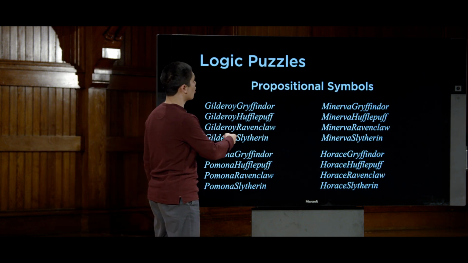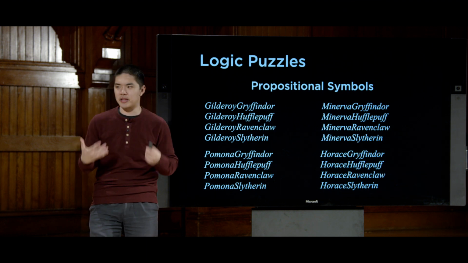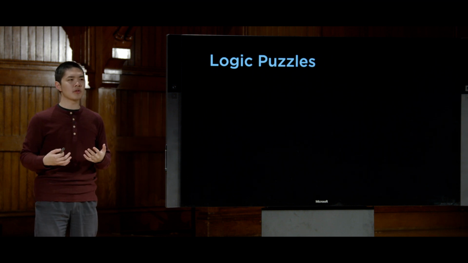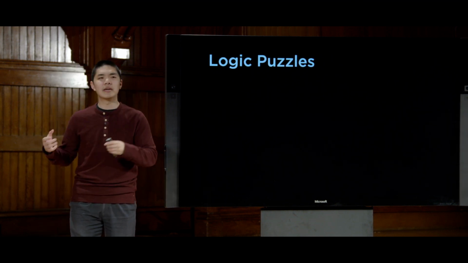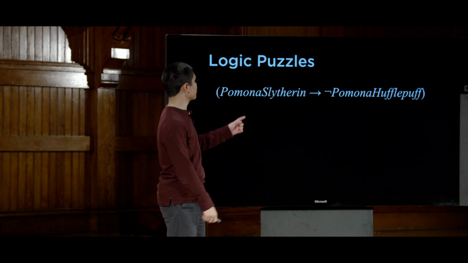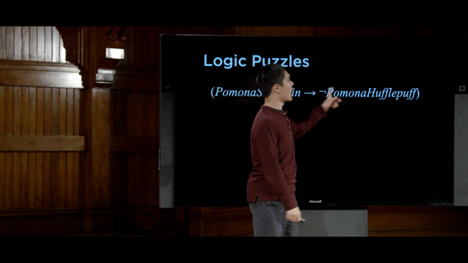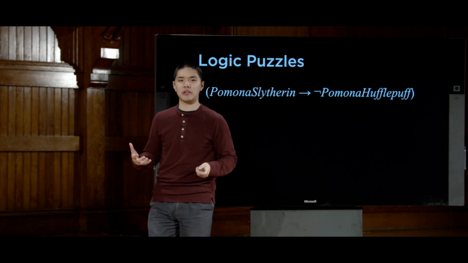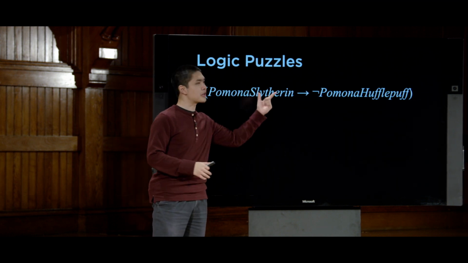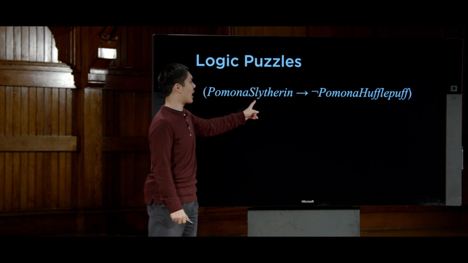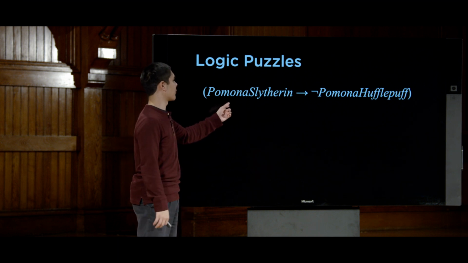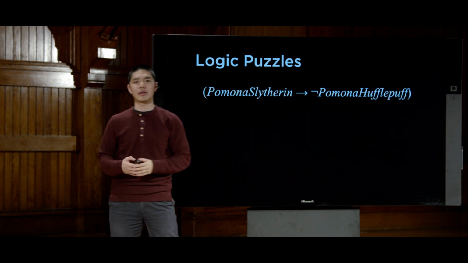Using this type of knowledge, we can then begin to think about what types of logical sentences we can say about the puzzle. Before we even think about the information we were given, we can think about the premise of the problem, that every person is assigned to a different house. So what does that tell us? Well, it tells us sentences like this. It tells us like, Pomona Slytherin implies not Pomona Hufflepuff. Something like, if Pomona is in Slytherin, then we know that Pomona is not in Hufflepuff. And we know this for all 4 people and for all combinations of houses, that no matter what person you pick, if they're in one house, then they're not in some other house. So I'll probably have a whole bunch of knowledge statements that are of this form, that if we know Pomona is in Slytherin, then we know Pomona is not in Hufflepuff.